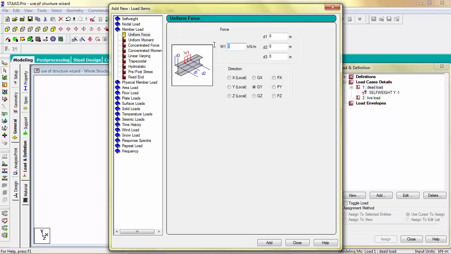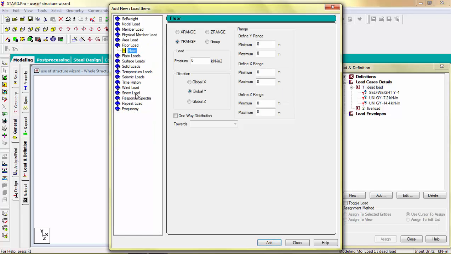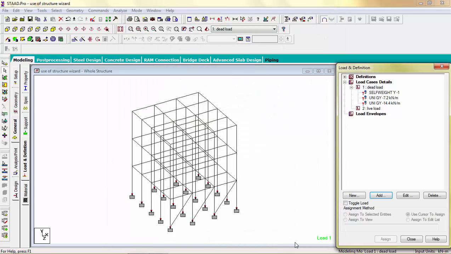Similarly as before, minus 7.2, click add, then minus 14.2 kN per meter, click add. Floor load we will add later. Assign these properties.